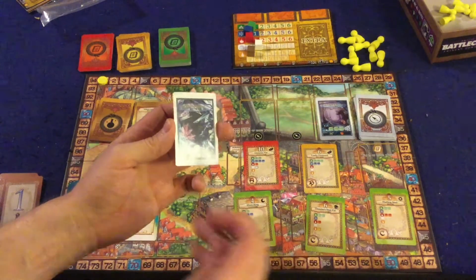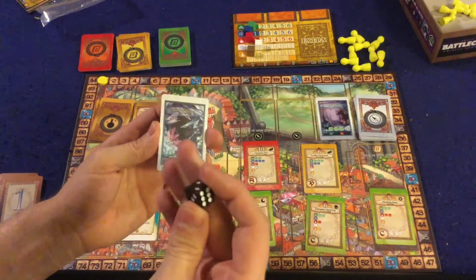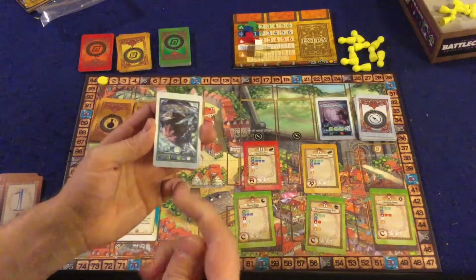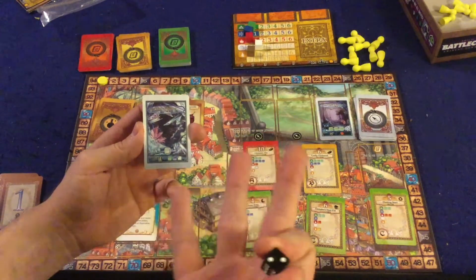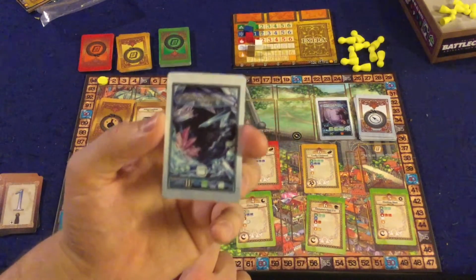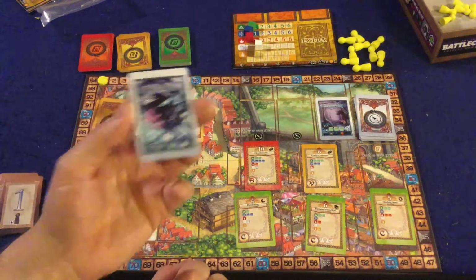Well, how this works is the more workers you place on a spot, the more dice modification you're going to get. So for instance, if no one was on this spot and you place 2 workers there instead of 1, your die roll would be +1. If you place 3 workers there, your die roll would be +2, so on and so forth. So for instance, one like this, where you're going to get 2 whites, a blue, and a green, this one you might want to put 3, 4, 5 workers on there.